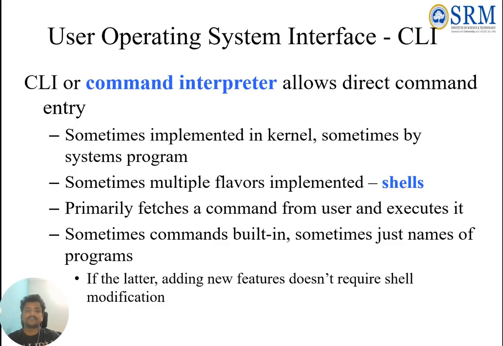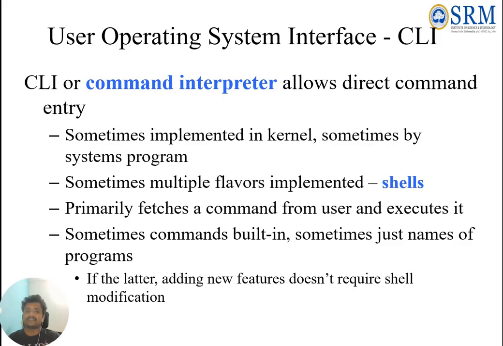First, we will be going to see about the CLI, command line interface, or command interpreter, which is a direct command entry available with that particular OS, and it will be implemented inside the kernel by the system program. This command interpreter will be implemented as a shell, and its primary process is to get the command from the user and execute it inside the OS.